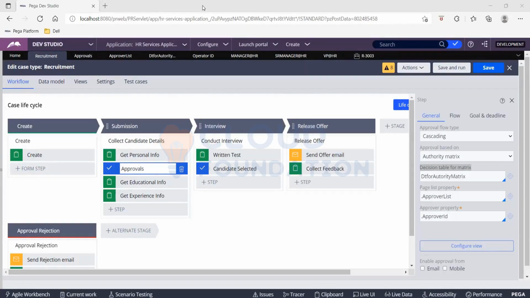That's up to us. Depending upon the scenario that we are dealing with, you can either have a decision table or other rule forms also. But the advantage is that if it's a decision table, you can delegate it. That's the whole advantage of it, because we generally do not delegate the data transforms and activities to the business users. Considering that advantage, we would suggest go with the decision table.